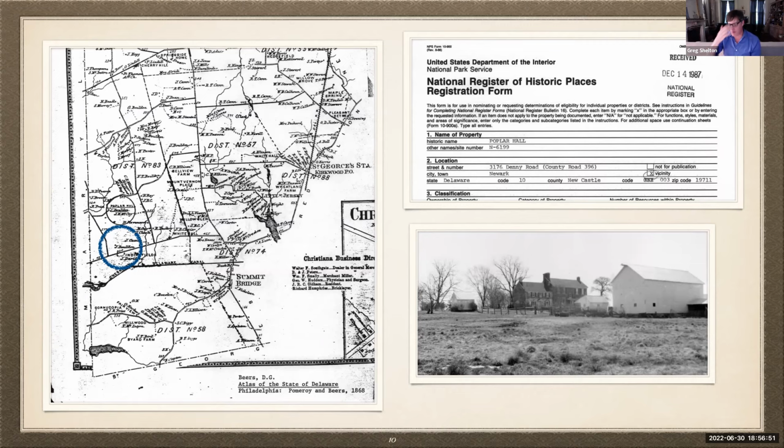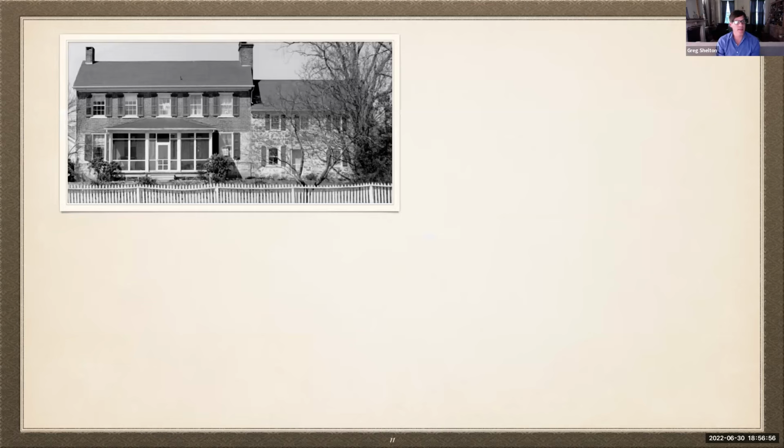But anyway, here's another picture, which I think is a great one. This is also from the nomination, from the film work that the team did to put it on the registry. I think it's interesting if you notice that there's a kind of farmhouse Victorian porch on the back. You will see a lot of pictures during this presentation. A Georgian home of this time frame, the back of the house and the front of the house are so structurally sound. And the thing that a Georgian home has is everything's very symmetrical. So a lot of times you don't know what the back or the front is, which is why people drive into our home and it's the back. This is actually the front. Sorry.